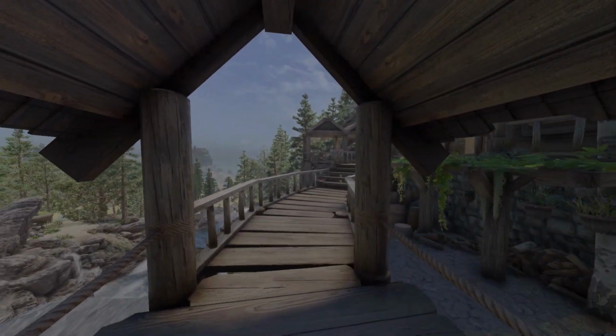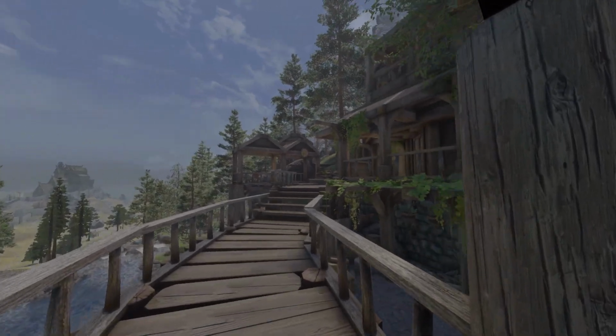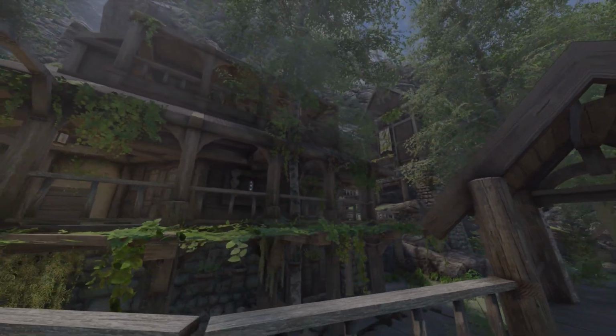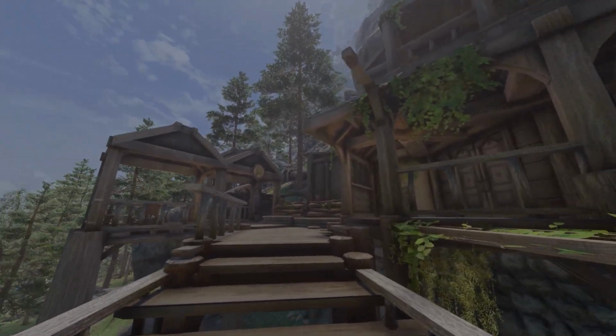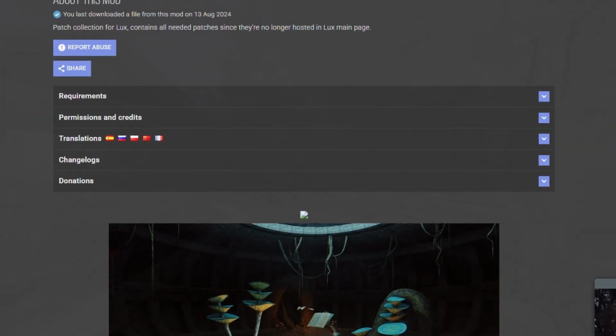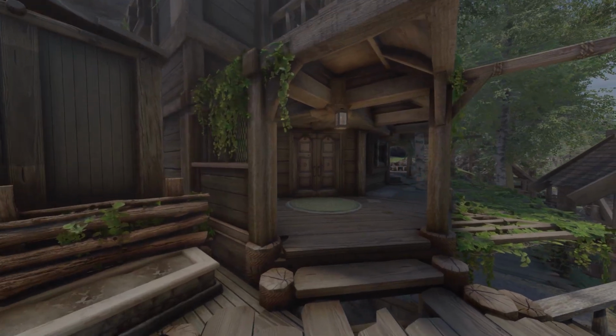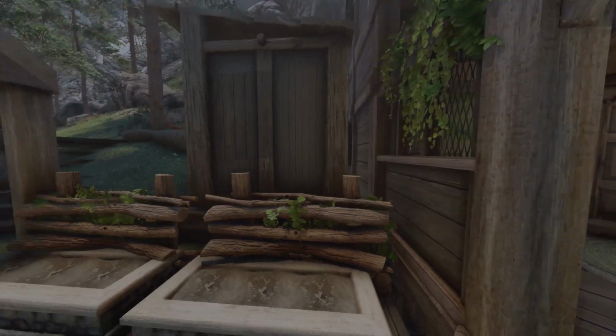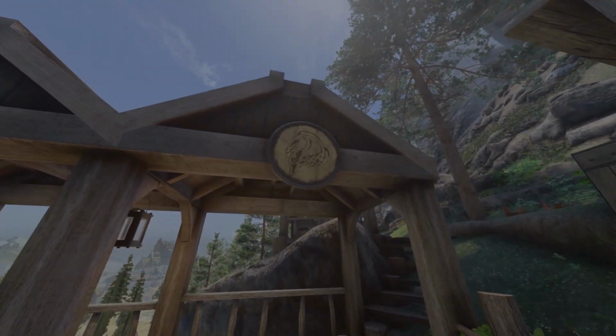So yeah, this is a pretty nice little player home, and I'd say it's quite cozy. The outside seems very large, but when you actually get inside, it's not that big. I mean, it is actually quite big in the basement area. Make sure you download Lux's Patch Hub, just so this mod works with the better interior lighting. So make sure you download that.